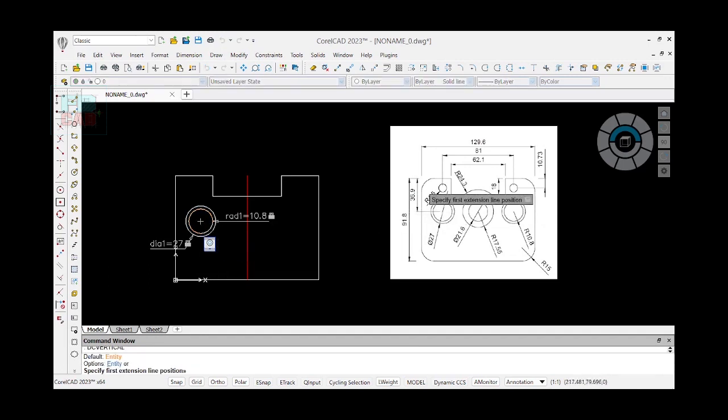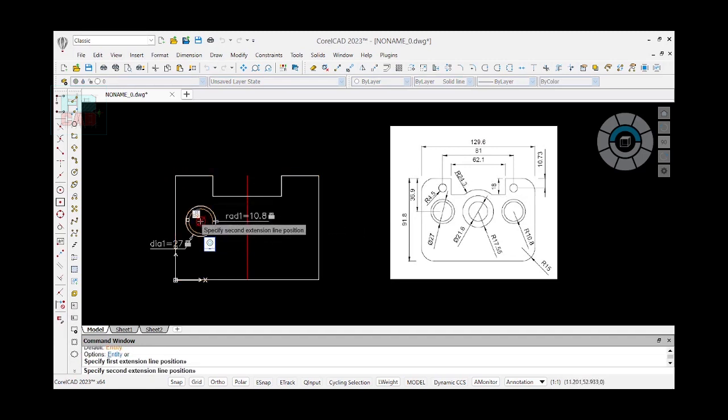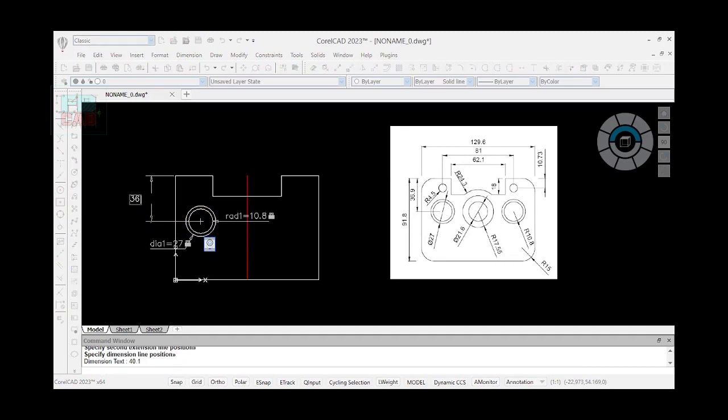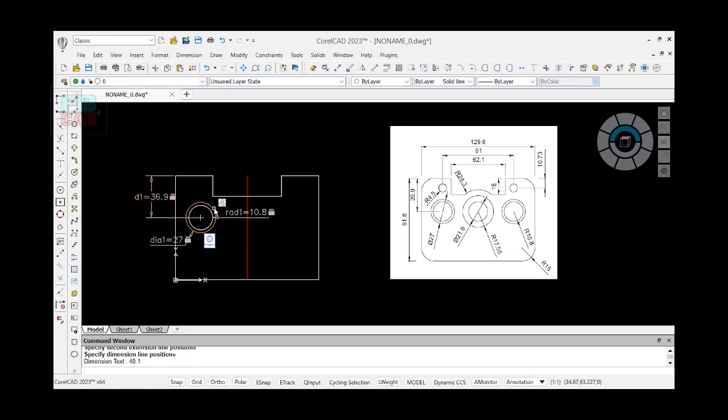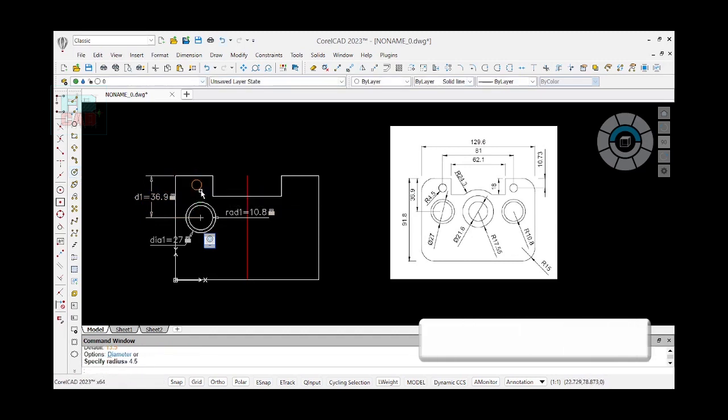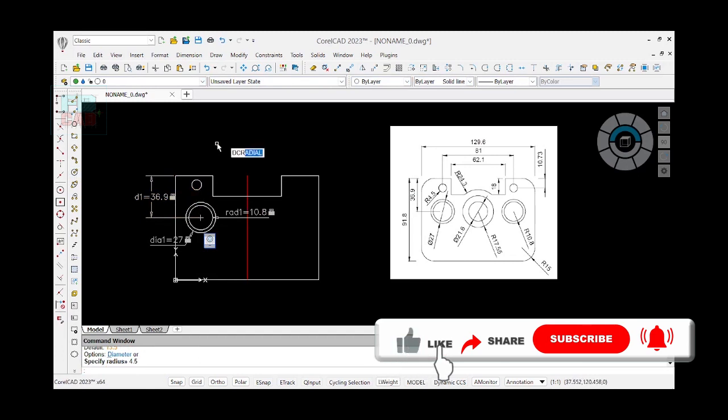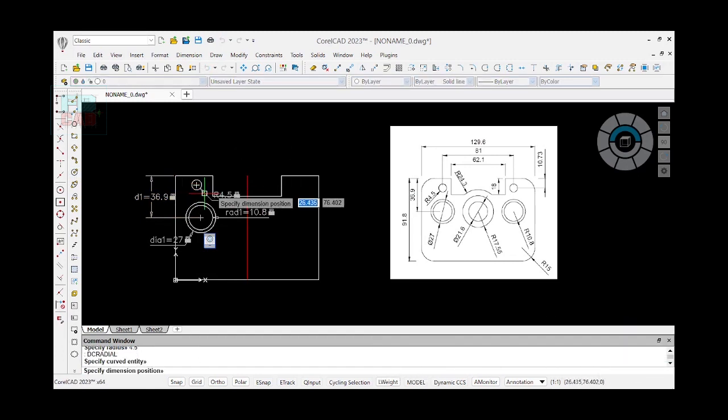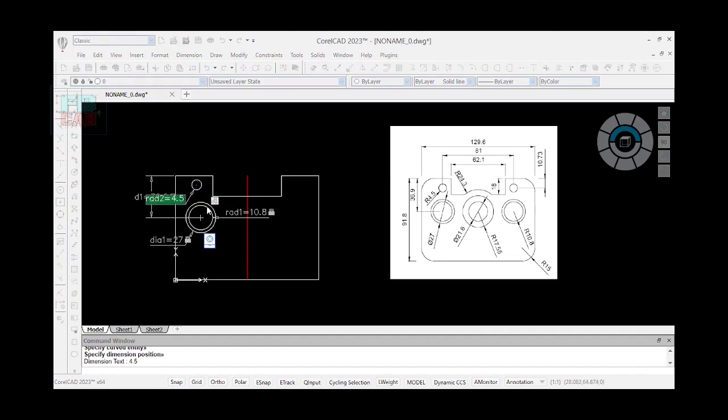Now we have this dimension stated here from up here. So from this point to this point should be 36.9. But we don't know the distance to the center of the board. The only thing we have is here and here to fall in line with the center of this circle too. So that's what we assume and make use of. So we take the other circle that is up here, we draw it 4.5, enter. Then dimensional constraint radii, pick this 4.5, make sure it is constrained, doesn't shift.